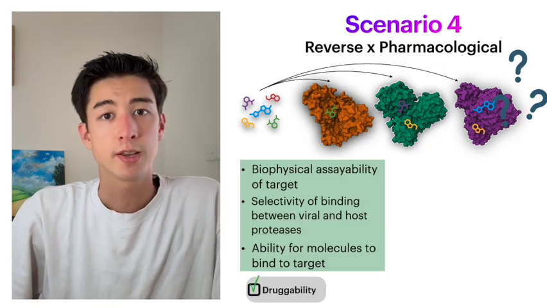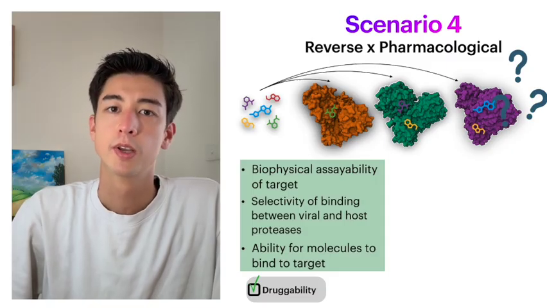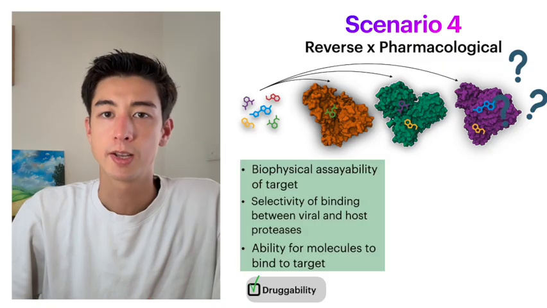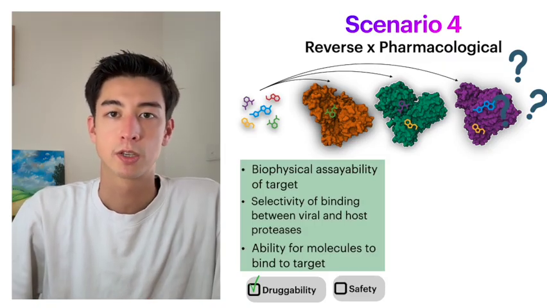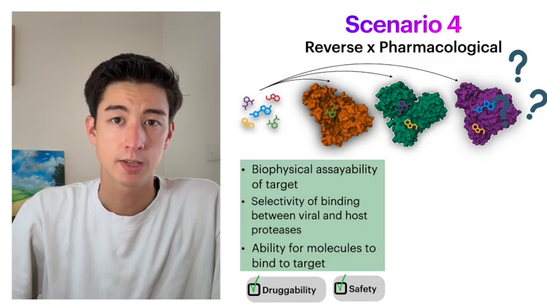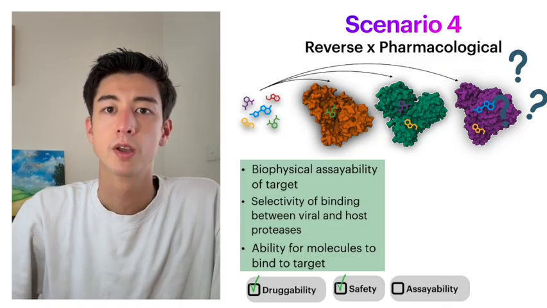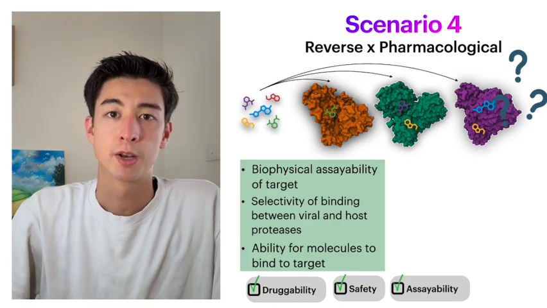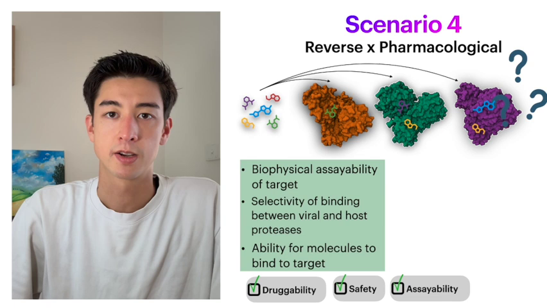Demonstrating selective binding strengthens confidence that the protease is a druggable target that small molecules can bind to. Additionally, comparing the binding against endogenous proteases shows an indication for the ability to selectively target the viral protease pharmacologically, supporting the safety profile of this target. We also demonstrate a clear ability to perform high throughput screening and a proficient assayability of the target for further studies.